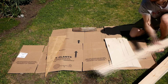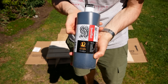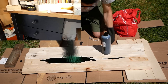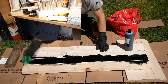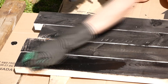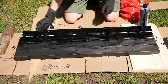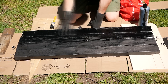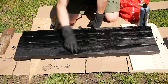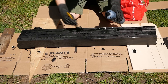I decided to dye the frame of the enclosure black with India ink and leave the plywood shelves and desktop their natural wood color. I really love this contrast, and it matches the desk that I use as a workbench. This was my first time using India ink — it's surprisingly cheap and is super easy to apply with a rag and a brush. I was going for a deep jet black, and I found that applying a couple coats and waiting a few minutes in between worked really well. If you just madly rub the India ink into the wood, it doesn't really give the ink a chance to soak in.